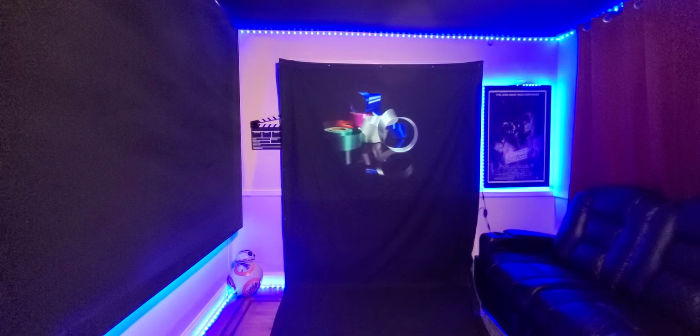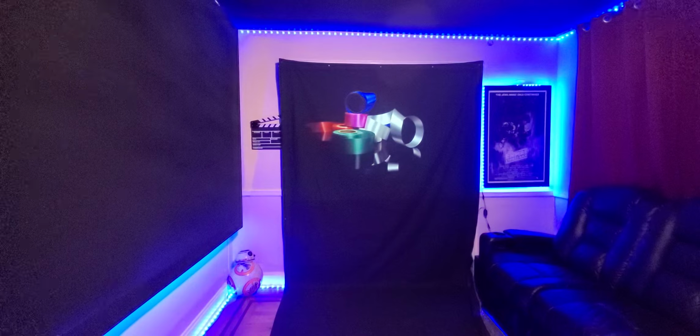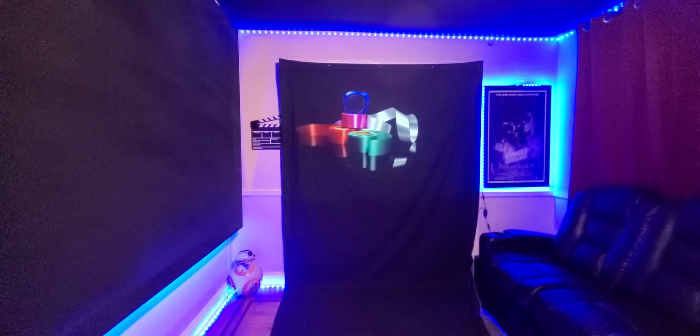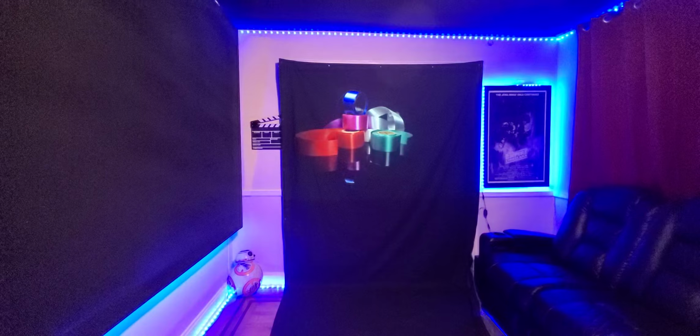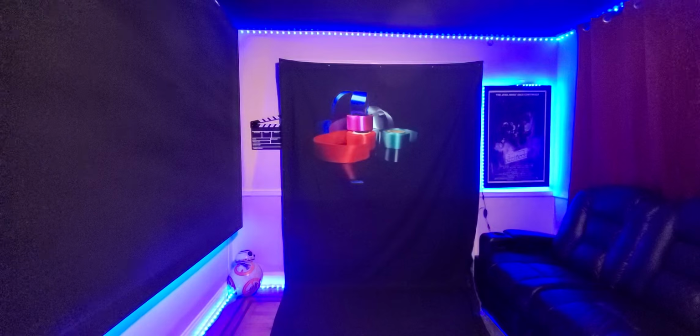Well, I'm saying black screens, but black paint. So you want them to be the exact same color, as what I'm trying to say in a better way of putting it. You want them to be the exact same color. And that way, you don't have to worry about one screen being dark gray and another screen being actually black.